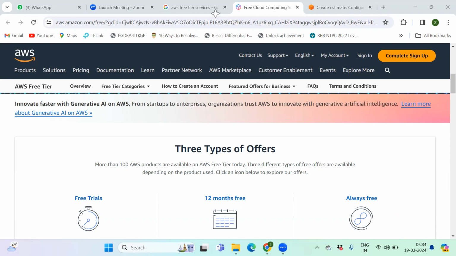Any other thing from anyone? If you're quite interested, you can launch the free tier services by your own. Check what the free tier services are and what kind of things you want to learn. Tomorrow we'll be showing launching an EC2 server. EC2 is one of the most important things in the AWS console, so you can check it over there.